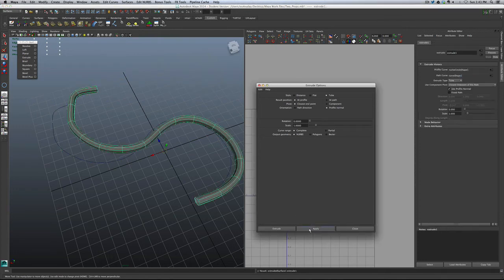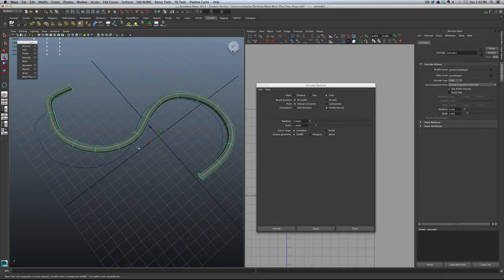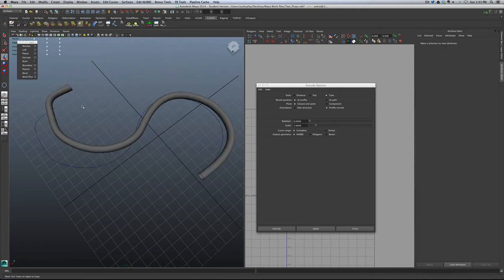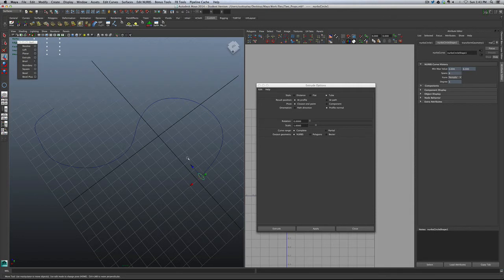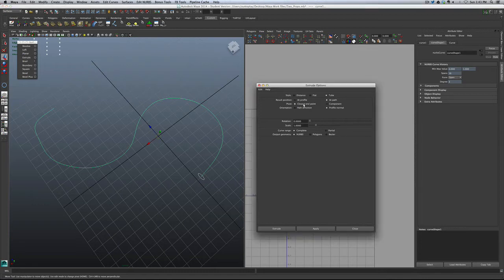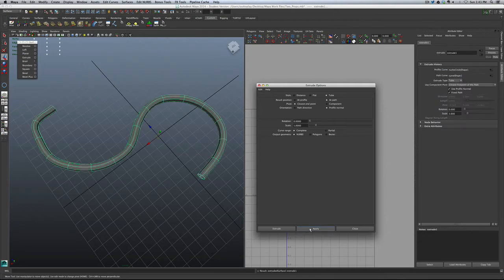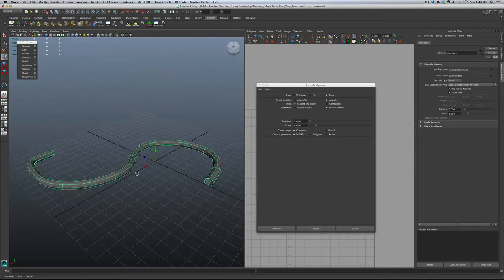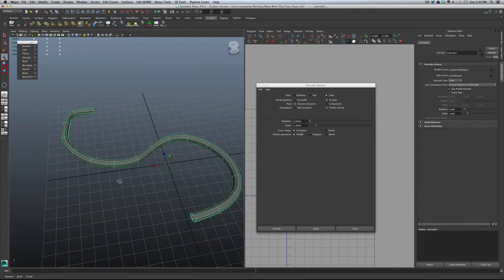So we hit apply, and we get this. And this may be what you want. It's certainly the same shape, but you might notice it's not quite on the curve. And, you know, that's just madness. So here we do this. So let's try this. Let's say we change the result position should be at path. Okay? And we hit apply, and that works a little bit better. So now it's actually on the path. Okay, it's not a great curve, but it is what it is.